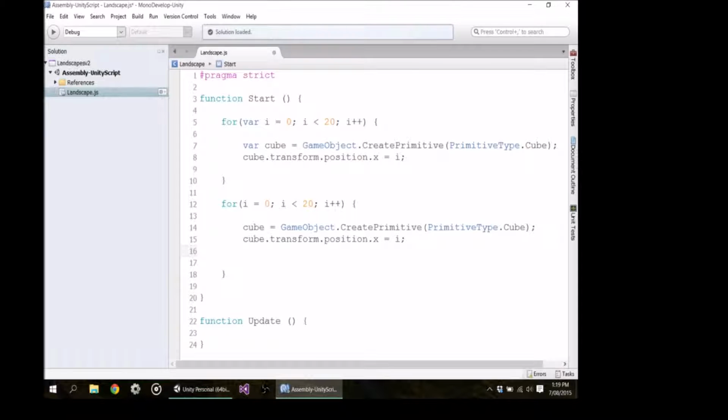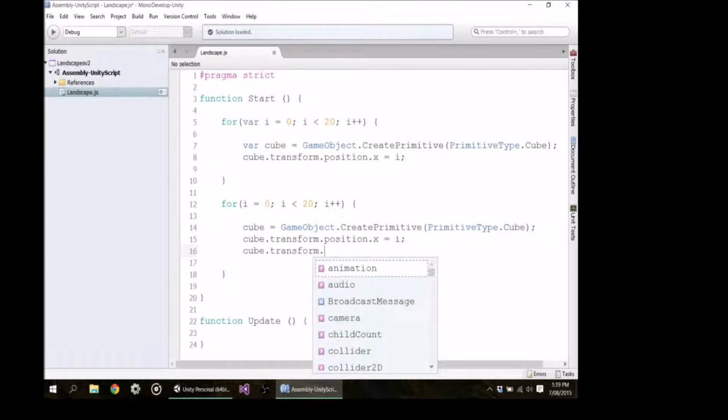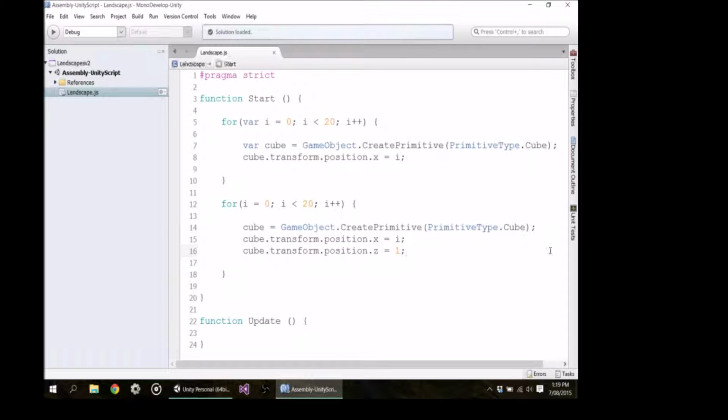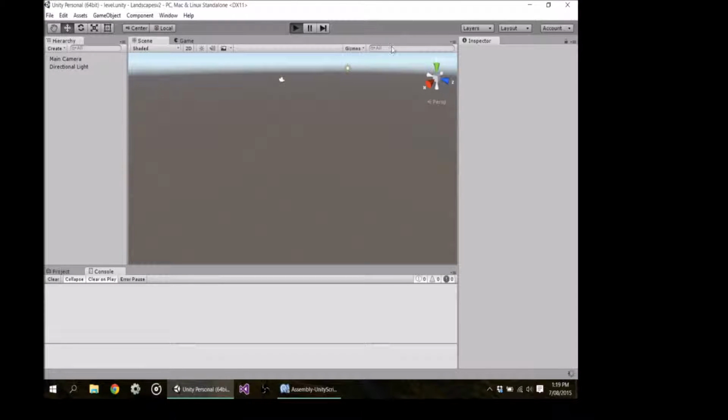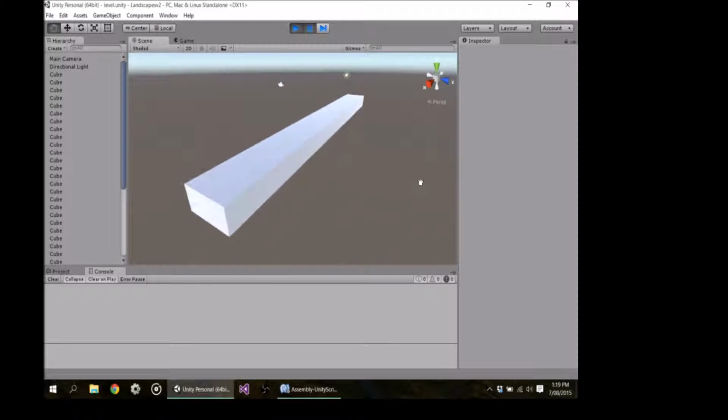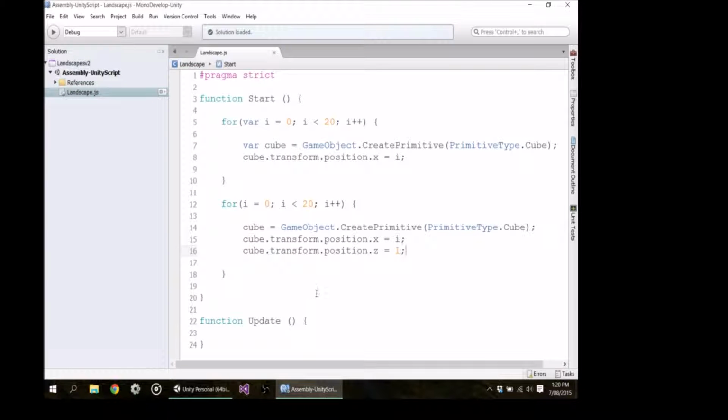0. If I want to move it forward one, I'm going to do the same thing we did for the X, but I'm going to set the Z position to 1. Hitting play on that, we now have 2 lovely, lovely rows. Are you guys going to sit there all day and copy and paste this code though? Hell yes. No. What are we going to do?